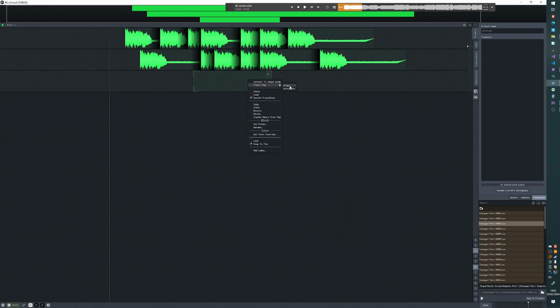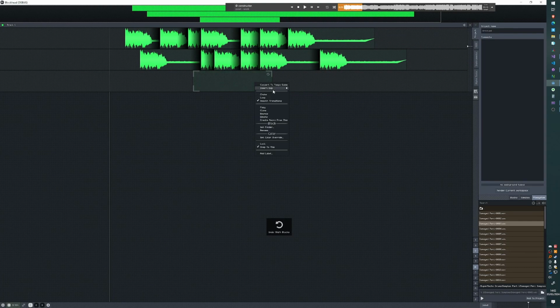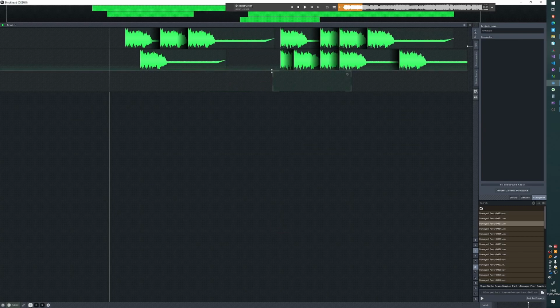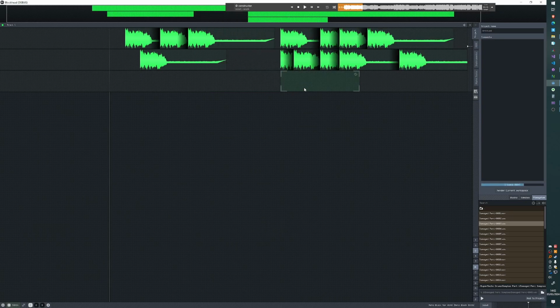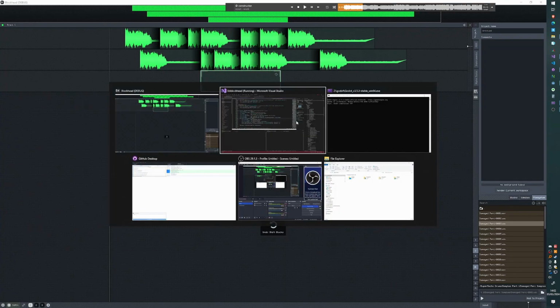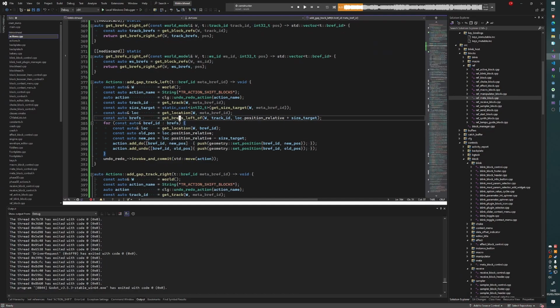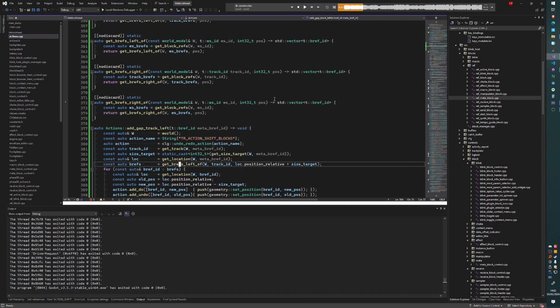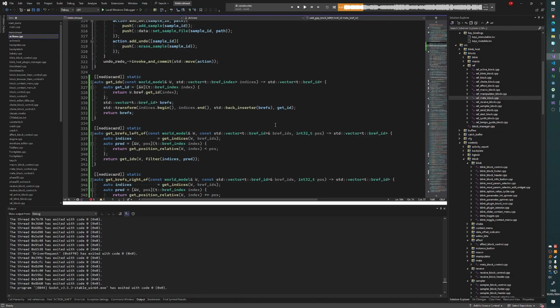So gap. It shouldn't move itself. But did that seem right? I think so. So don't move yourself. Don't move yourself, please.